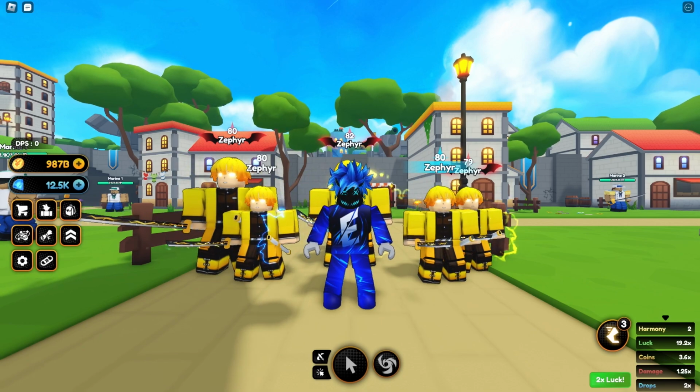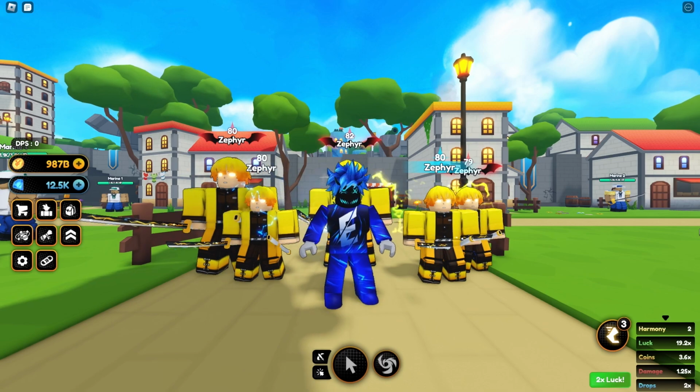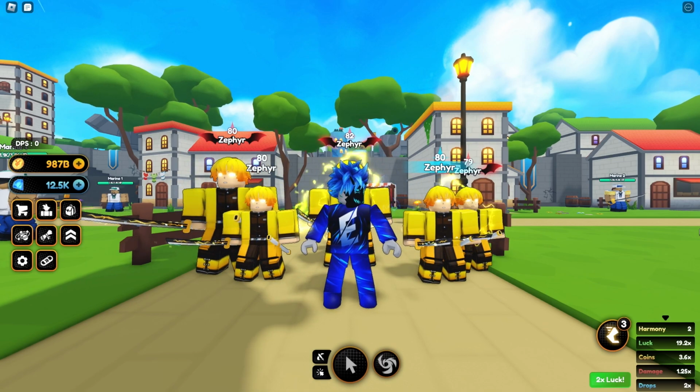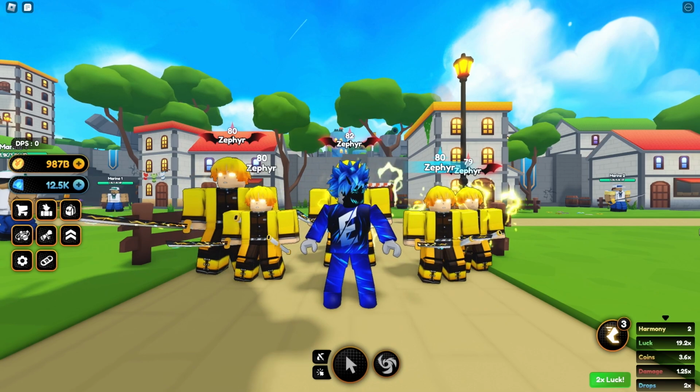In today's video, as you can already tell by the title and thumbnail, I'm going to be using 3 cosmic capsules on the cosmic machine to get a guaranteed cosmic unit, but it's not guaranteed that it's going to be a good one. But we have 3 different chances, and that's what we're going to be doing in today's video.